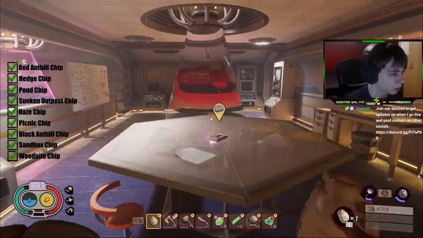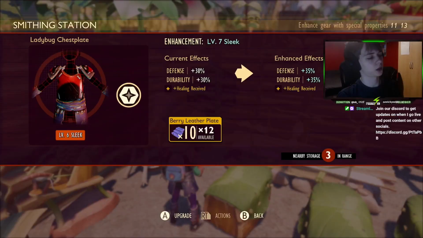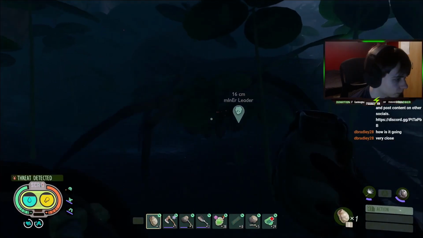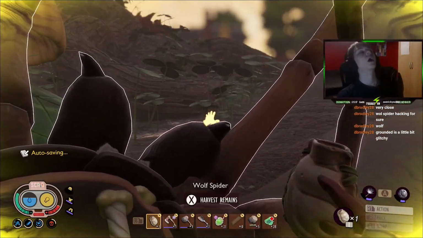With all the chips collected, I just had to beat the Broodmother. I gave BURG.L the final 2 chips and then applied a final upgrade to my armor, taking it all to level 7. I then took out my first wolf spider to get tier 1 of Mithridatism. I would need this for the Broodmother boss fight.